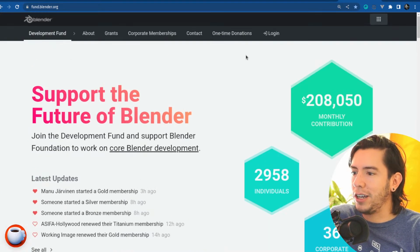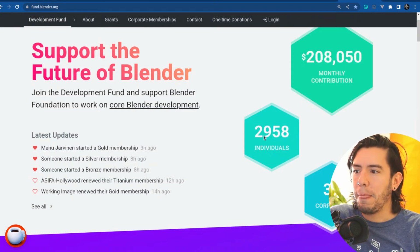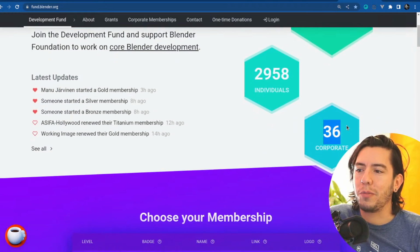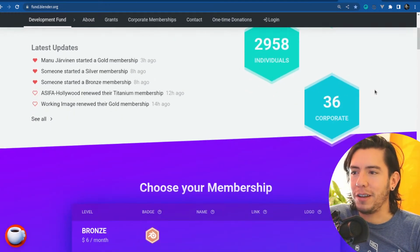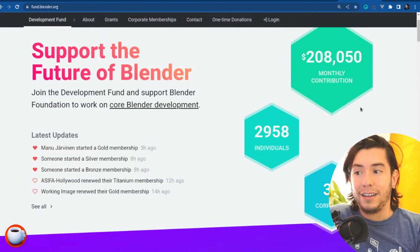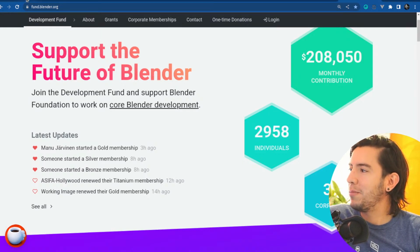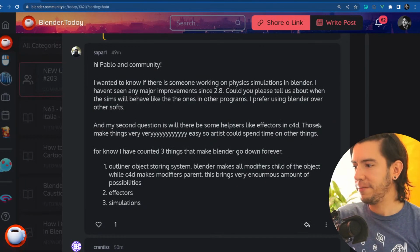So the more people that can contribute to this, the better. When Blender 3.0 came out like a year ago, we still haven't reached the 3,000 people. Yeah, the money has been going up, but it's mainly through companies, which is okay. I mean, companies are great, but the problem is that if one of the companies can't support anymore, then it means that proportionally, I would feel much more at ease if there were more individuals, regular people like you and me, helping out with like $5 per month than large companies with more money.